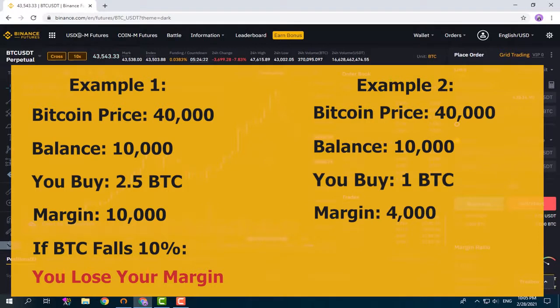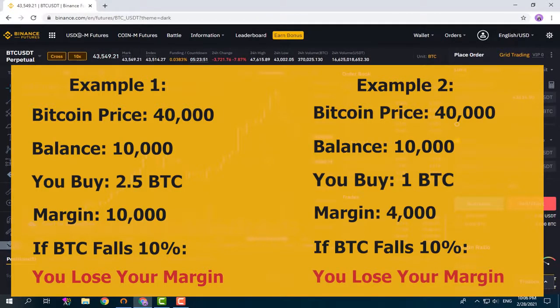Or in the second example, with your $10,000 account and leverage of 10, you bought 1 Bitcoin at 40,000. The margin is 4,000, and with leverage of 10, you bought 1 Bitcoin. If the price drops 10%, your entire margin, the 4,000, is wiped out, and your position will be liquidated. If the price goes lower and wipes out the rest of your account, it can even cause your other positions to get liquidated. Because as I said, when you are margin trading, besides the account, your possession of coins also acts as collateral. We have a setting to prevent this, which I'll explain later.